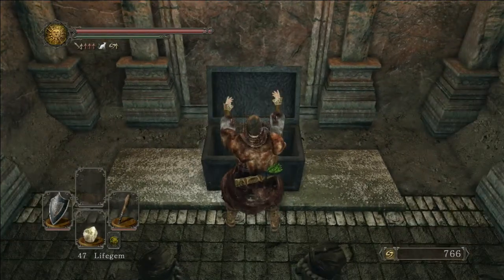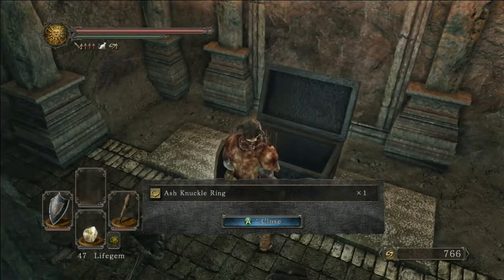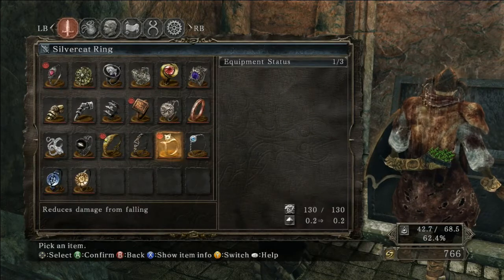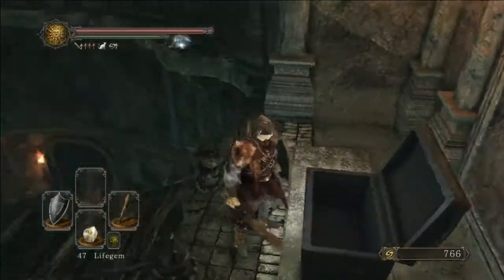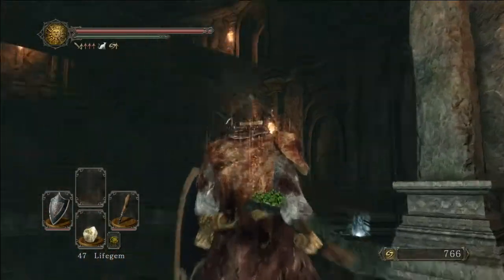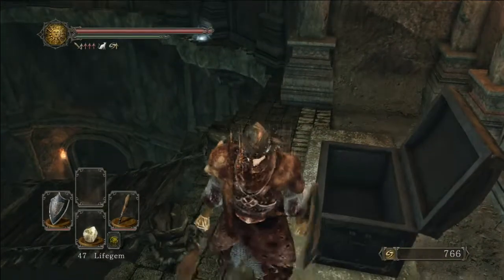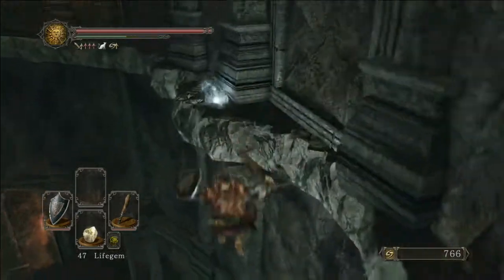What have we got? Something particularly useless, I think. Ashknuckle ring. What the hell does that do? Is that curse resistance or something like that? I can't remember. Let's have a look. Ashknuckle ring. Petrification resistance. Great. I have no idea how to get to that item. I think you probably have to jump from that overbridge there through the Grave of Saints somehow. I always try to reach it from here. I don't think I ever have.